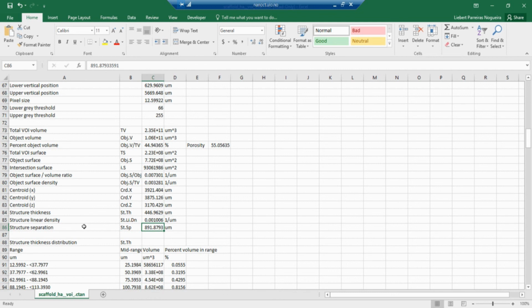It's also important to be able to interpret these results, because here the separation of the structures actually represents the average size of my pores, because the pores here are the space between the structures.